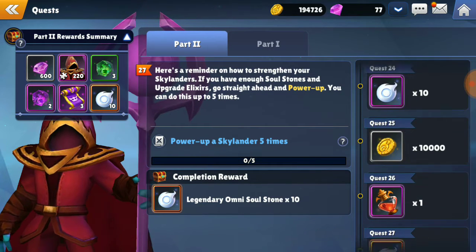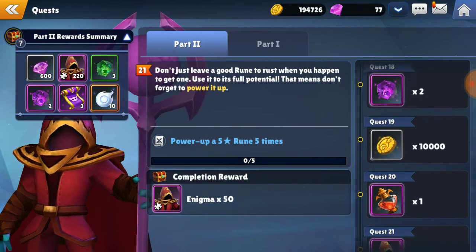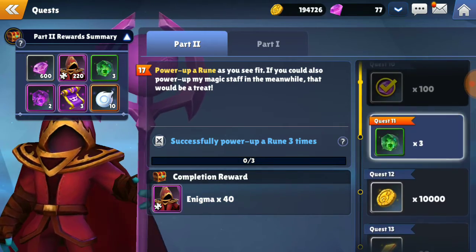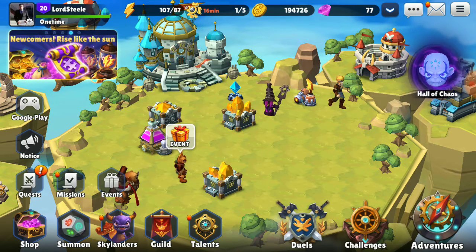The Enigma shards are great, and Enigma's a very good hero, but there's probably better options out there, like Stealth Elf and Boomer. Boomer's obviously a very good hero.